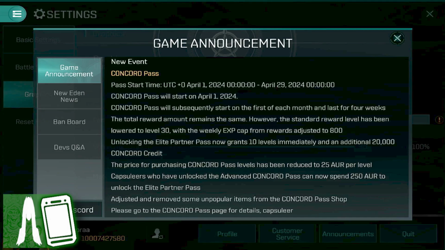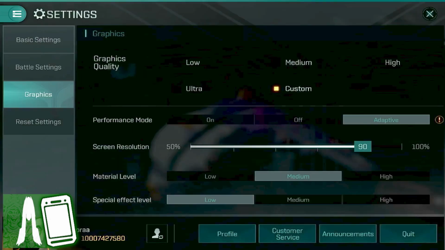And technically it's not a month, it's 4 weeks, 28 days. But, as I said before, the rewards are exactly the same. Now, I've no way of proving that. I don't have a wealth of screenshots and footage of previous Concord passes to compare the total rewards for. So unfortunately, we're going to have to take their word for it here. But it is worth noting, of course, that we can get more rewards faster. It does come at the cost, though, of spending 249 AUR every 4 weeks instead of every 6 weeks.